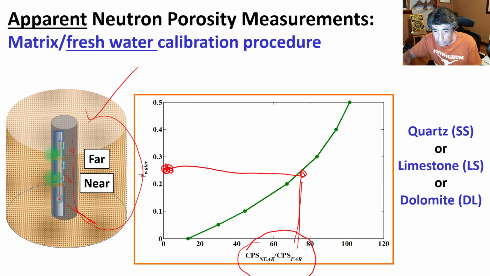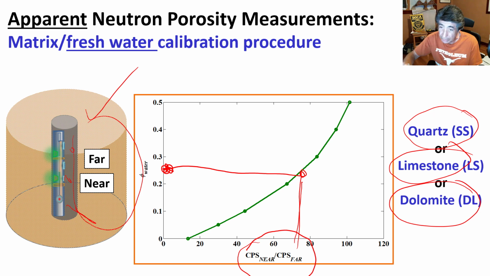Now, we have a choice. These count ratio calibration charts could be done for one for quartz, one for limestone, and one for dolomite. Now, you can ask me, why are there only 3 standards? Well, that has to do with the origin of who did this. Apparently, these bright astrophysicists who worked on this principle did not know that there were more types of rocks, and they found that by doing 3 main calibrations, they could cover all the cases, and the main calibrations that they used were quartz, limestone, or dolomite.